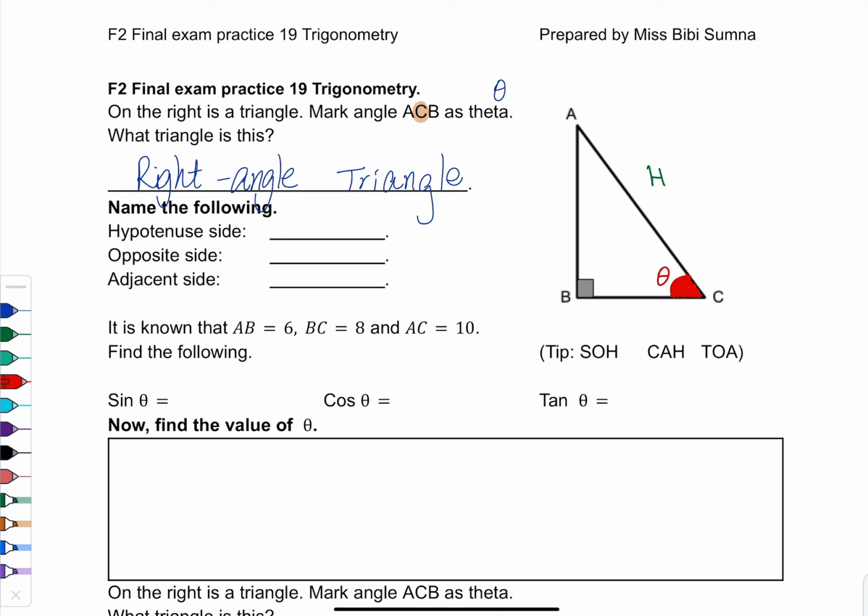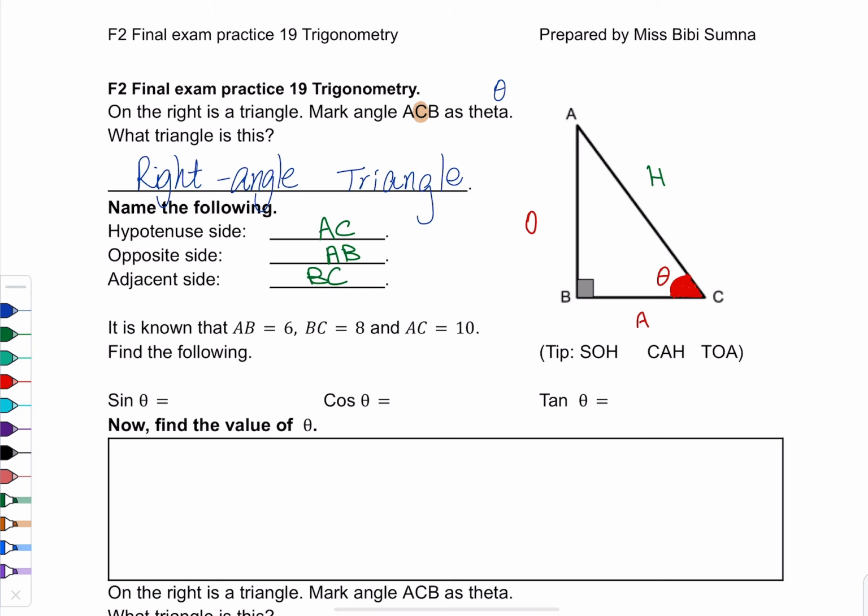Then the opposite side. Opposite is for the angle. So the opposite of the angle is called the opposite side. And the one that's left, next to the angle, is called the adjacent line. Adjacent means next to. So let's name the sides. The hypotenuse side is this one, so we call that AC, then opposite is AB, and adjacent is BC. AB as in here, and BC here. So you now name all these three things. That's just the basic thing. You have to write O, A, and H, and then see what the question is. These are just tips. These things won't be given in the exam, of course.